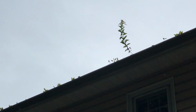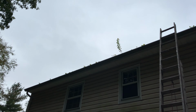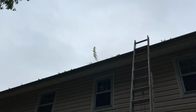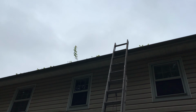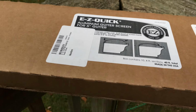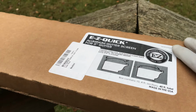Another project around the house. Fall is upon us. My gutter is filled with goodies up there. Dirt, debris, and of course I'm growing some trees up there, and it's time to clean it up. And to make sure it doesn't happen again, I got this easy quick aluminum gutter screen for 5-inch gutter. Let's open it up, take a look.